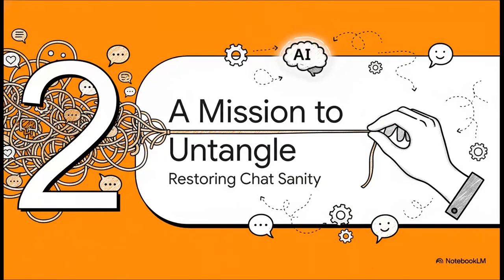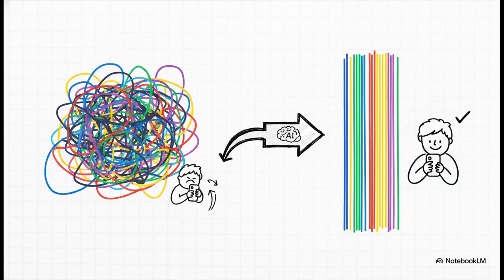So, with the problem laid out so clearly, the mission becomes pretty obvious, right? It's a mission to untangle this digital spaghetti and bring a little bit of sanity back to our group chats. And the goal here is just beautifully simple: to build a system that can automatically sort every single message into the right conversation thread. Just imagine opening your chat and seeing every topic neatly grouped up, no more endless, frustrating scrolling to figure out what on earth is going on.